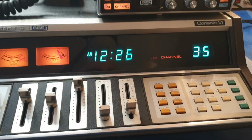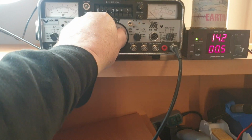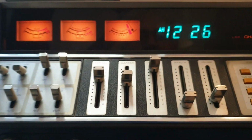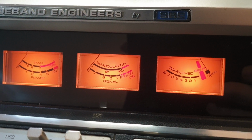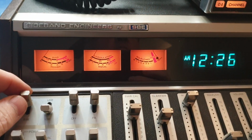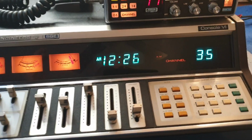I suppose we want to know, does it receive? We know it does, but how well? Wow. Wow, it receives really well. We're at 0.2 of a microvolt there, and I'm hearing that beautifully. At 0.2, goodness. That's under 0.1, 0.05. Still hearing it. Wow. Hearing it on AM. Beautiful receiver. Look, none of that surprises me.